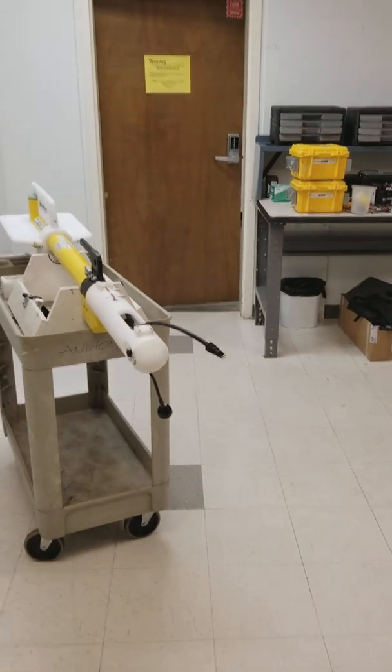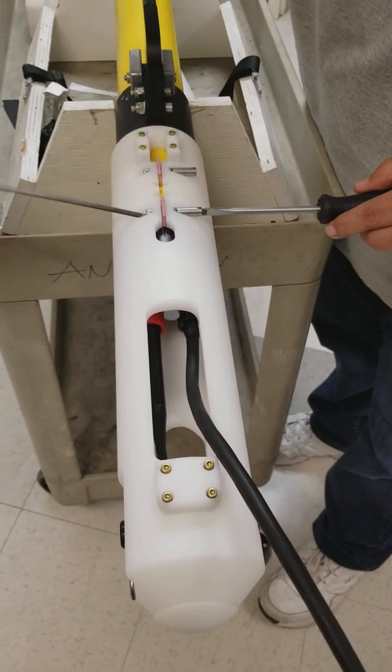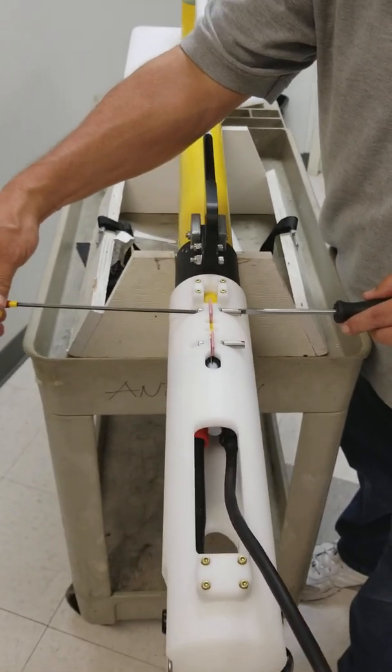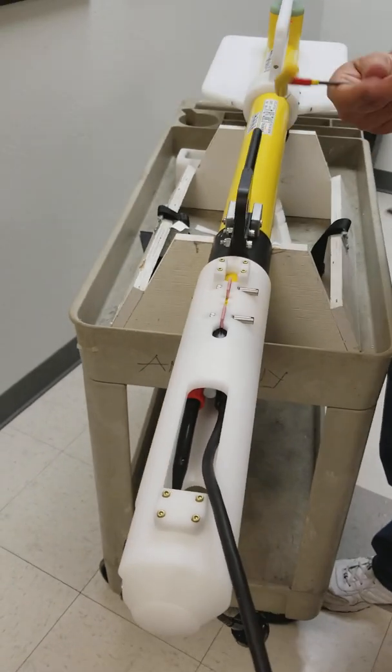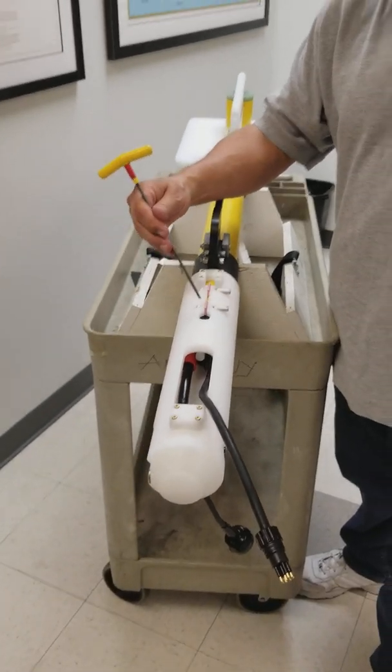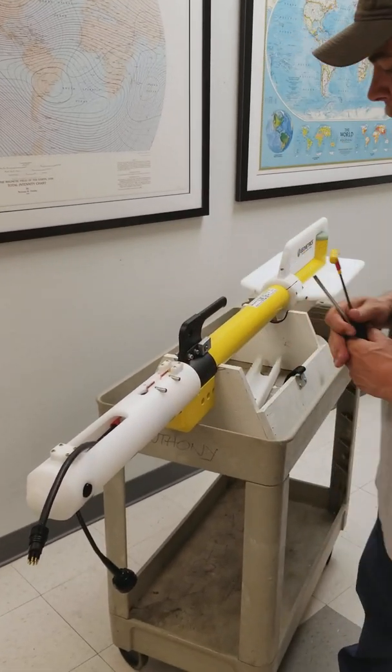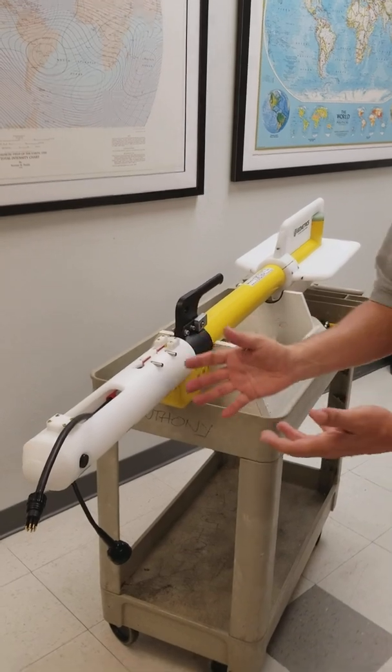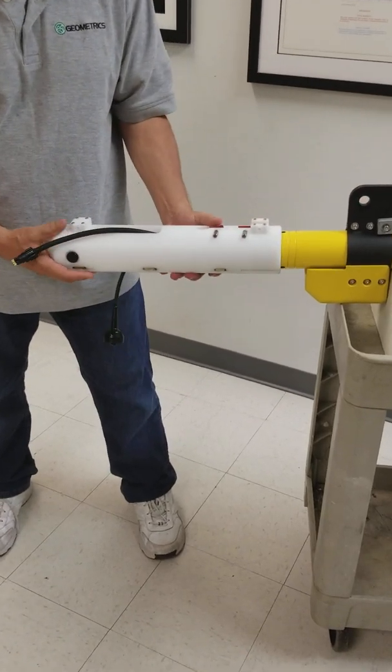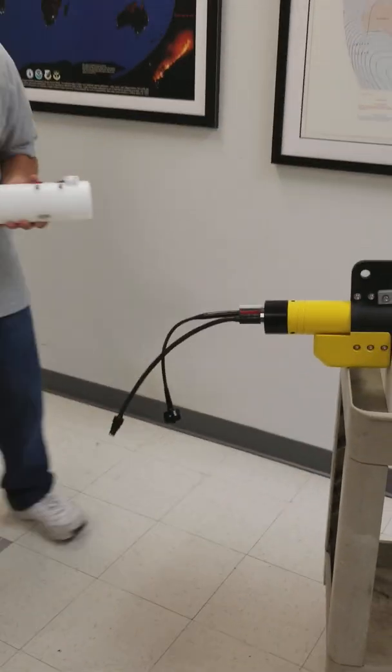Now you can grab your flathead screwdriver. Another important thing is we just tighten these in the factory to be snug. We don't over-tighten. If you do, you have a tendency to crack the nose right here and the whole piece will have to be replaced. It's very expensive. Now we're ready to slide the nose off. We'll go ahead and begin to slide the nose off. Keep the cables through. Now we have the nose completely removed.